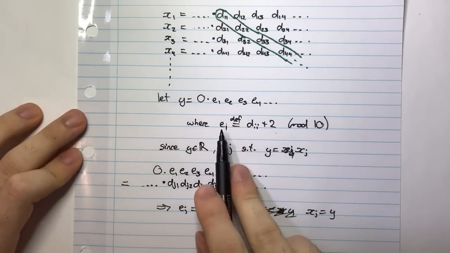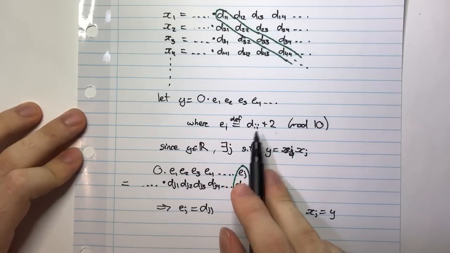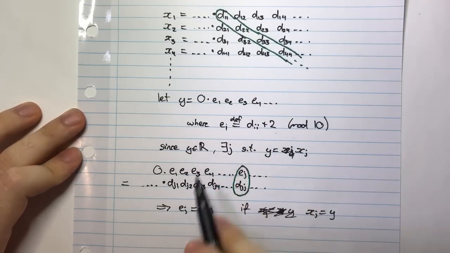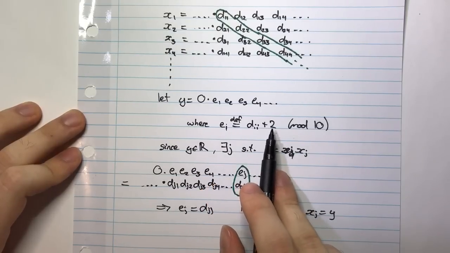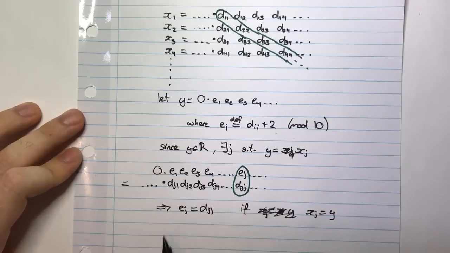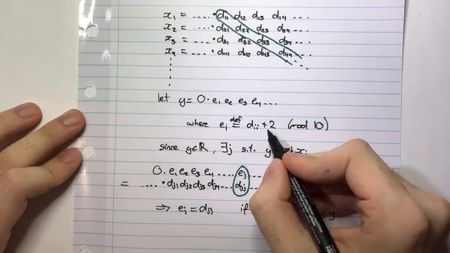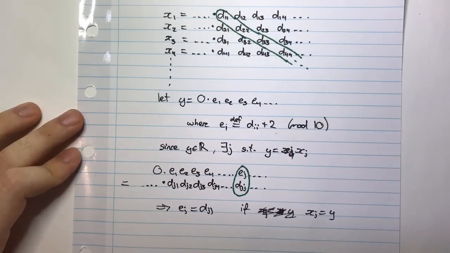But look up here. I defined my Xi as DII. I know I'm using J's here, but this is just really just a letter. It doesn't really mean anything. I've defined Xi as DII plus 2 modulo 10. So this can't be the case. Now it's very important that I've used plus 2 here, and I haven't used something like plus 1. And I'll explain why that is in a minute.